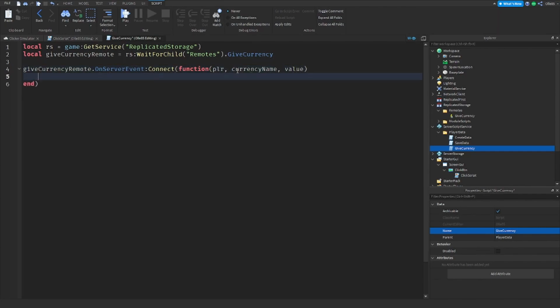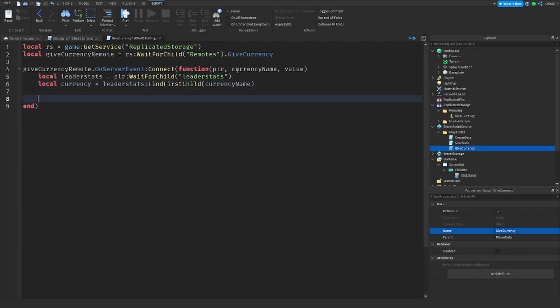So now we want to do local leader stats equals player wait for child leader stats, and then local currency equals leader stats find first child currency name, and then currency dot value plus equals value.